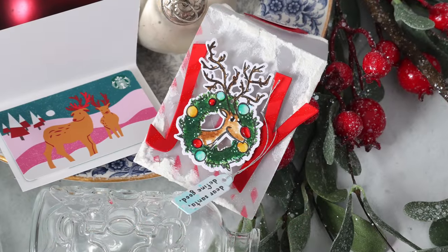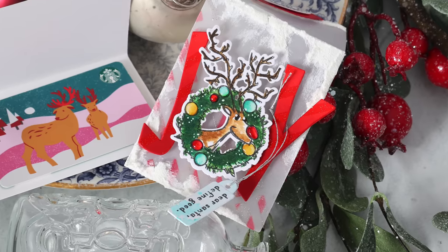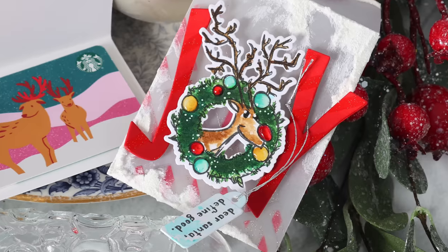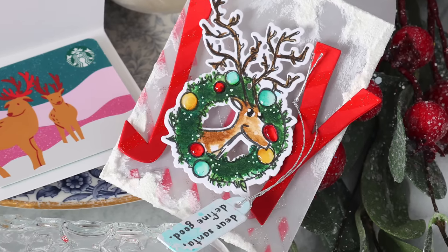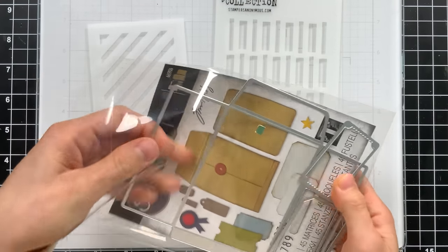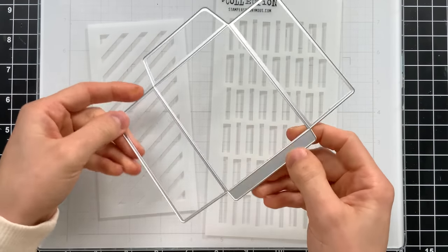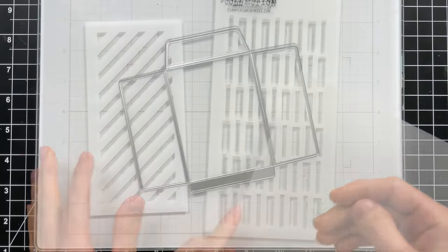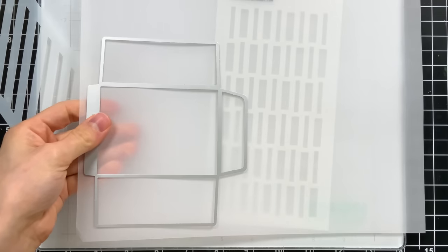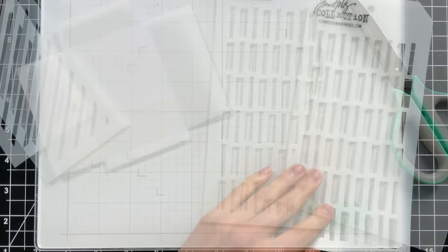Speaking of gifts, we always like to give gift cards for the holiday season, so I thought I would make a gift card holder. The reindeer in this Stamptember exclusive is just too cute — I wanted to stamp him and use him with the new big tidings die set from Tim Holtz. But first we need to actually make the gift card envelope. I'm going to use Tim's collector die set — specifically the envelope — die cut from vellum, and use it with two stencils: a CZ Design and Simon Says Stamp Simple Pattern stencil on the left, and Tim's New Sticks stencil on the right. I watched Tim do this technique on a live and thought it was so much fun.